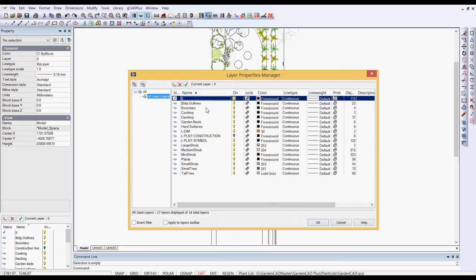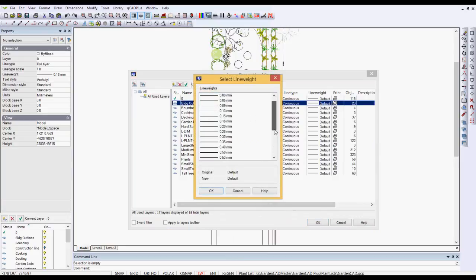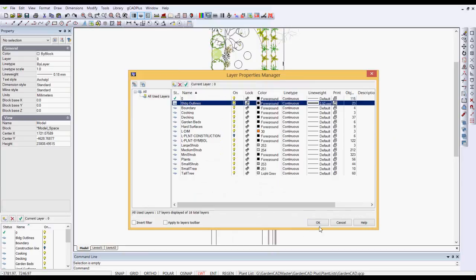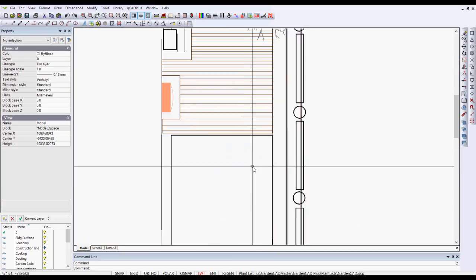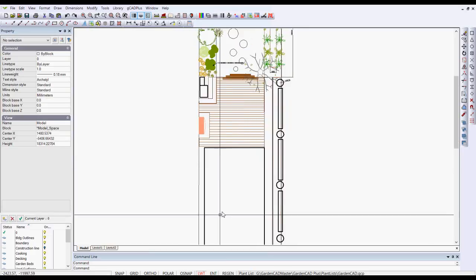So if we come here and set Building Outlines, all you need to do is click on this line weight tab, move down, and we'll set it at 0.5 of a millimeter pen, and now the lines are drawn very thickly.